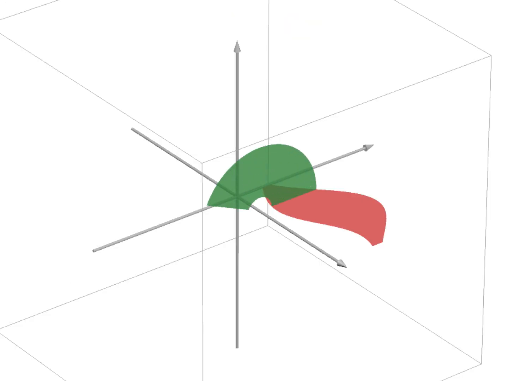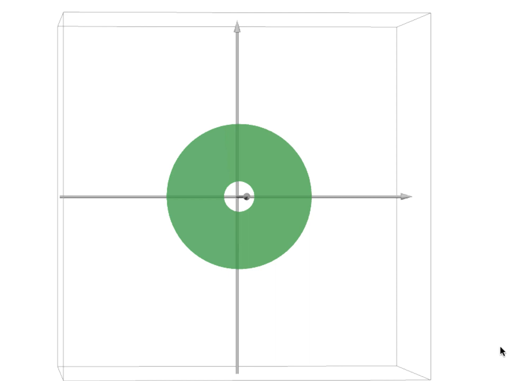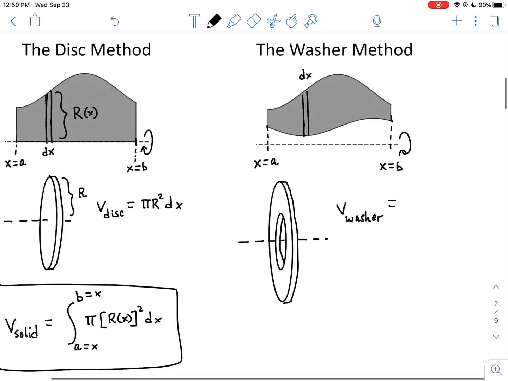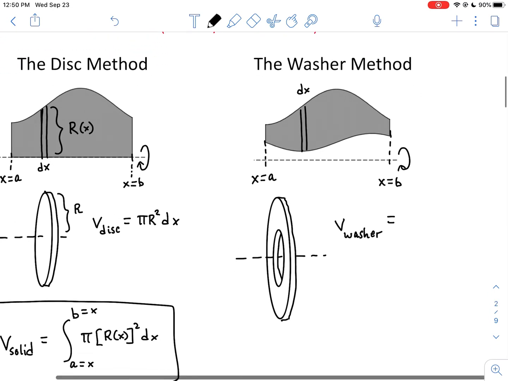This time, though, when you revolve this around, you're going to wind up having a washer shape, and I'll draw the washer shape at an angle. The axis of revolution would be going right through the middle. Well, the volume of this washer is going to be the volume of the outer disk minus the volume of the disk that was removed. So we need to label a few things in our picture. We need a radius for the outer edge, and we need a radius for the inner edge. So let's use capital R and lowercase r for these lengths.